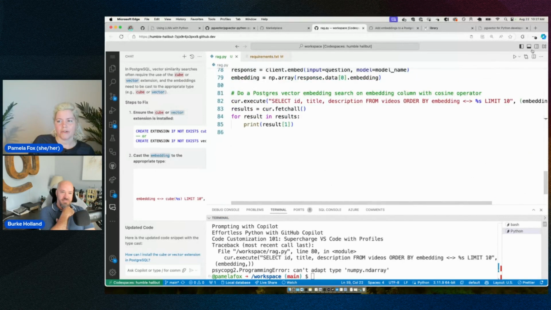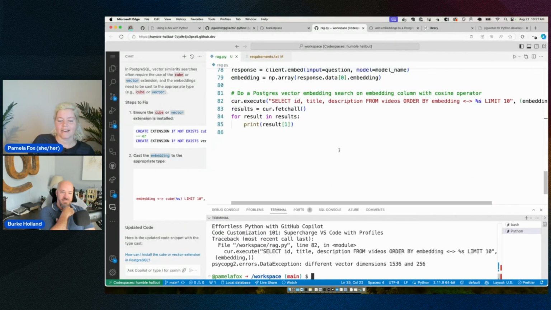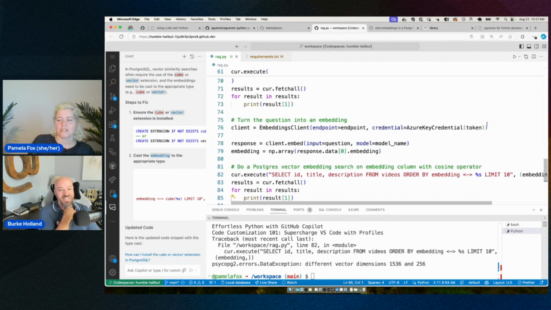All right, and now, moment of truth. Aha, this is fine. It says different vector dimensions 1536 and 256. So you like that error a lot more, though. Yeah. The default dimensions for text-embedding-3 is actually, I guess, 1536. So we need to go ahead and pass in, like if you look at this IntelliSense, are we going to get the IntelliSense? No, maybe not.